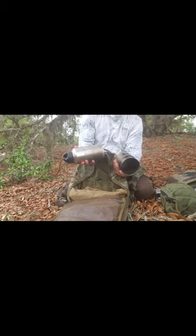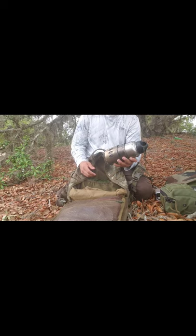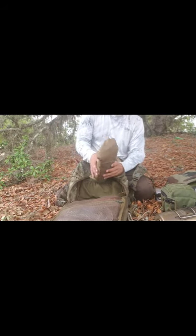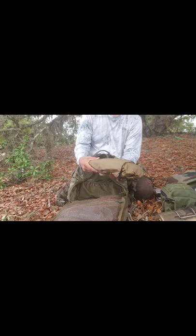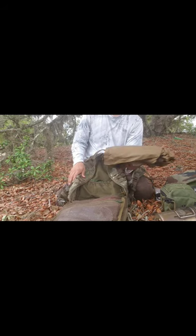Of course I have my cup and bottle and stove — I've had these for years and years. It's one of the most versatile items you can carry. Stainless steel cup and bottle, and I keep the stove attached to it as one unit. And then I have my Pathfinder tarp-slash-poncho. I've had it for a long time, used it a ton of times. It weighs basically nothing and can be used as a poncho in a rainstorm or set up as a tarp. Just a super useful piece of kit.